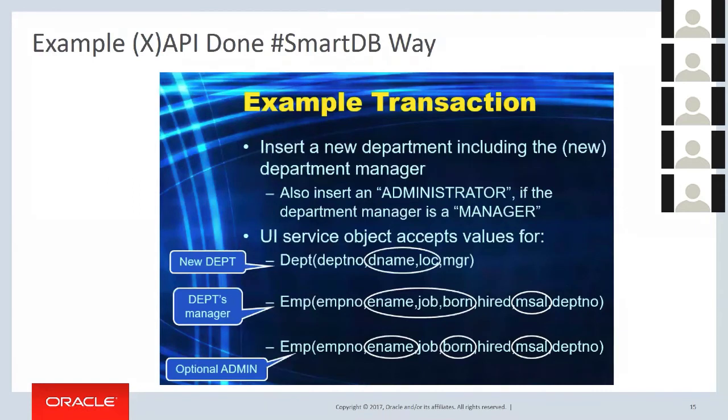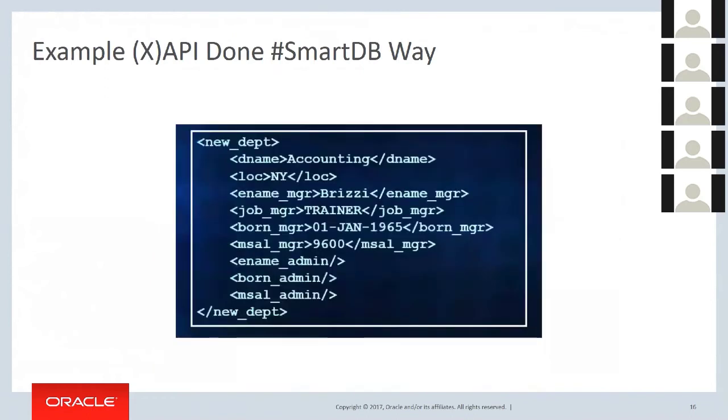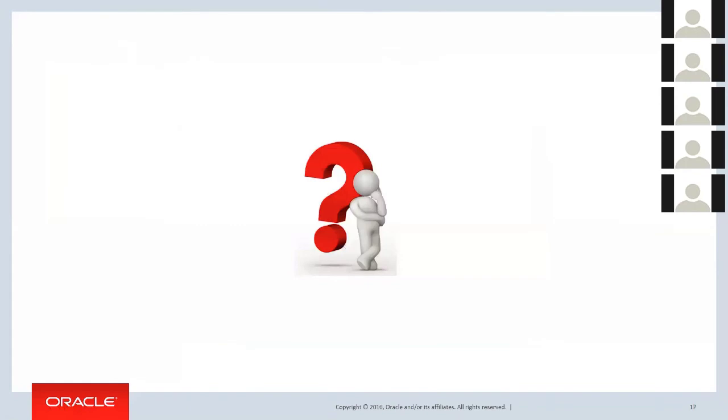And that would be a transactional API exposed to the outside world, where we have the user interface that would call into the database to get creating a new department, including the manager and possibly also an administrator, done. This was 12 years ago, so we would issue an XML message into a stored procedure. Nowadays, you just input a JSON instance into a stored procedure and then do everything behind the hard shell, in the PL SQL layer. And with that, that's basically some of the eggs that I wanted to lay out there for now.